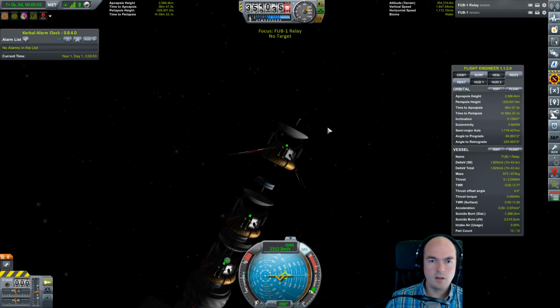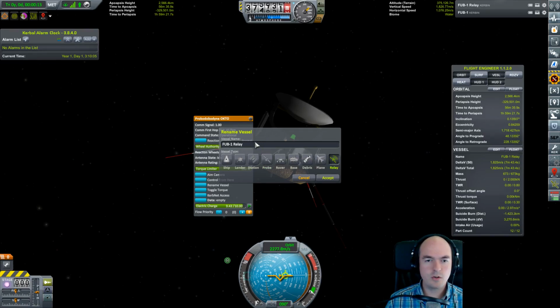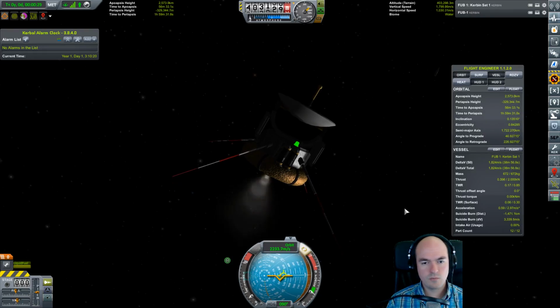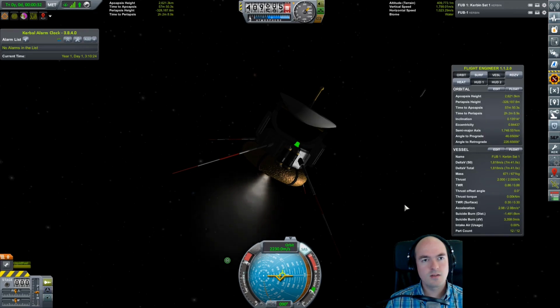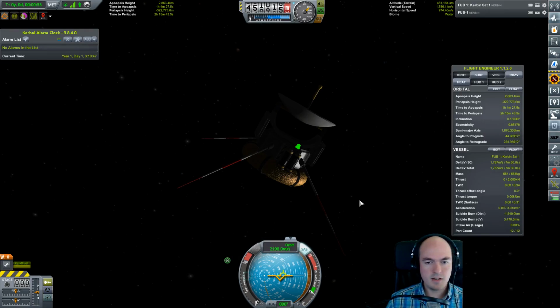Decouple that baby. We move to this one, which will be renamed vessel probe. This is not going to work out. I'm suddenly realizing there's no way I'm going to get the Kerbin set on now. FUB1, Kerbin Sat 1. Accept. Okay, that is close enough.